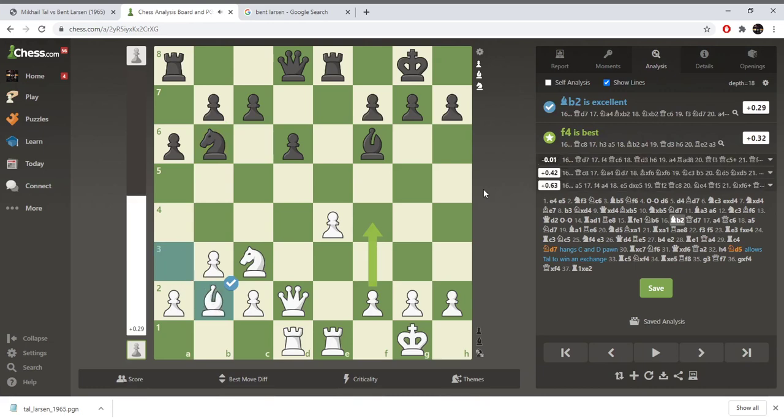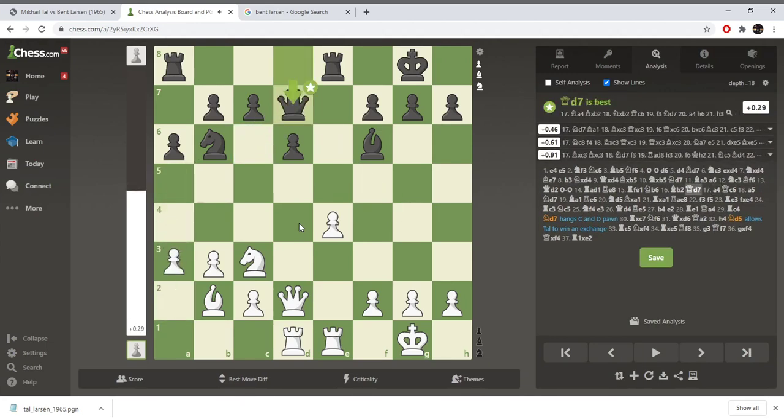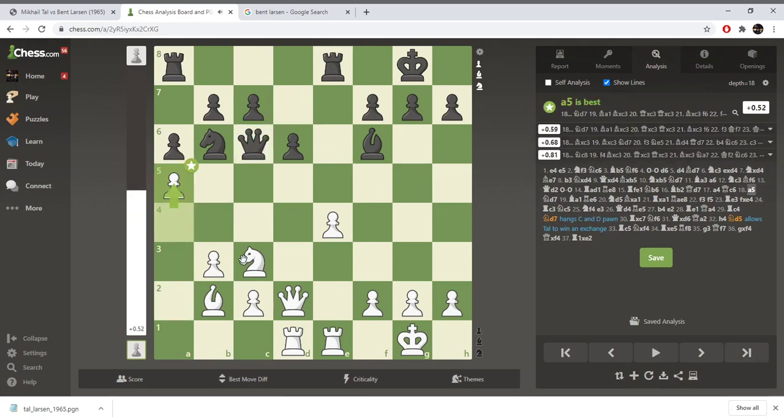So now we bring our bishop back here, and Tal didn't have much to play for on the king side over here, so he's trying some queen side stuff, hence the a pawn push. And we've gotten our pawn all the way to the 5th rank. We're challenging this knight. He has to move somewhere. So he's just going back.